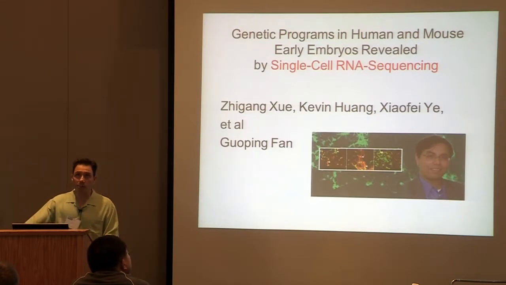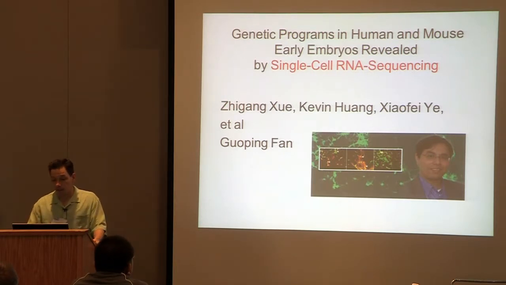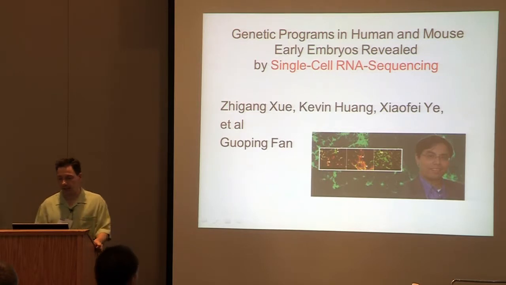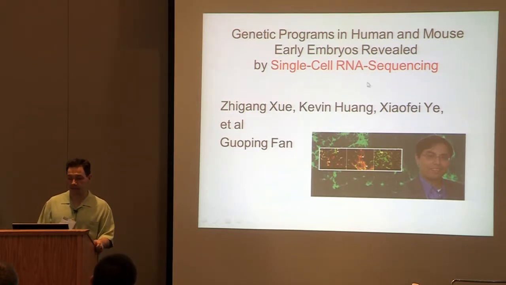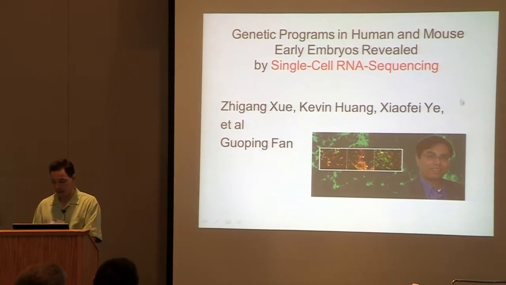But you could say, well, what about single cell analysis? If you literally have the mRNA from a single cell and you apply WGCNA, what do you find? And fortunately, I have a colleague here, Guoping Fan, and a student, Kevin Huang, and his collaborators from Beijing University. And they had a very exciting data set, which is single-cell RNA-seq analysis from pre-implantation embryos in humans and in mice.